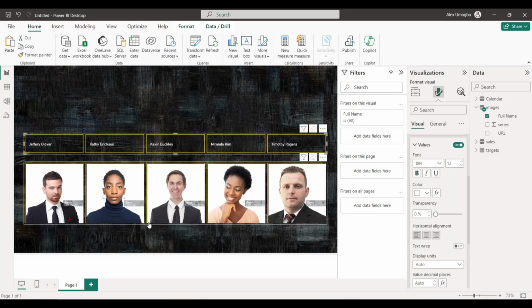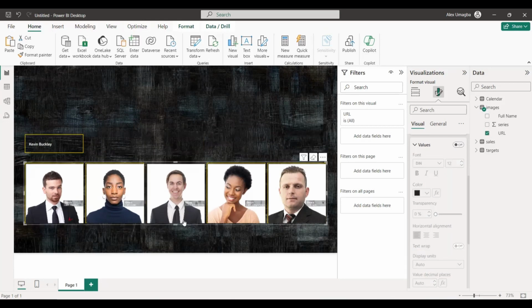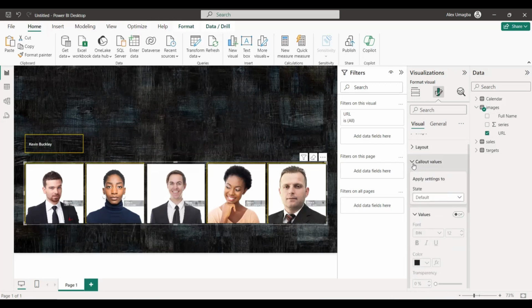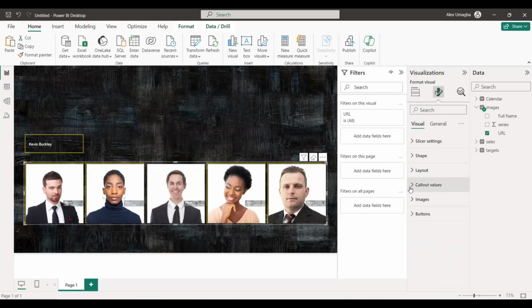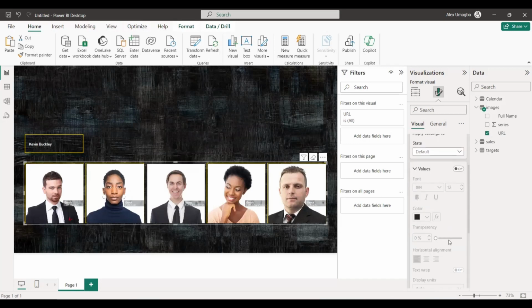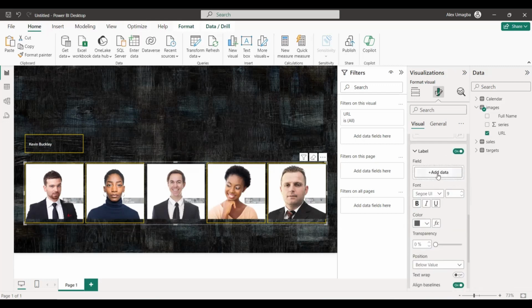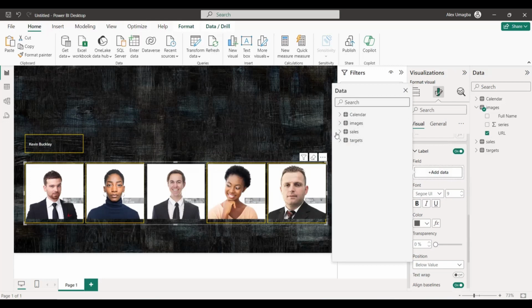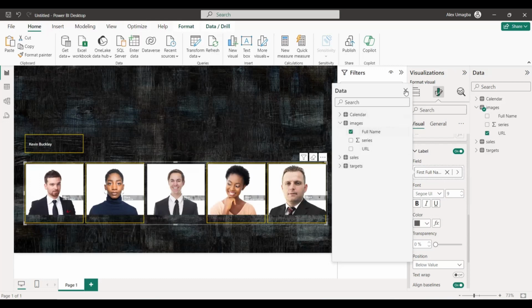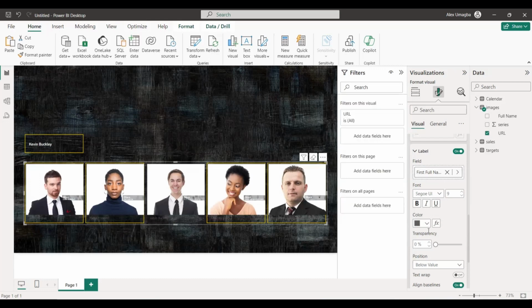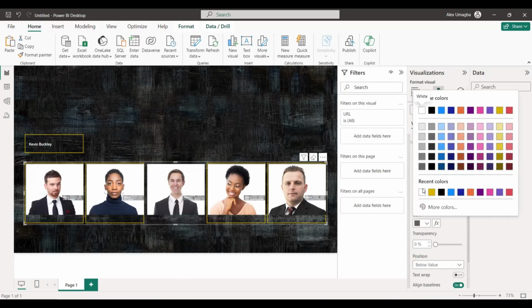Just another thing I need to do, because I'm not too sure of their names. So I'll come up on this place, and is it color value again? And go on to label. What's the value of the label? I will add on the label the full name and change the text to white.